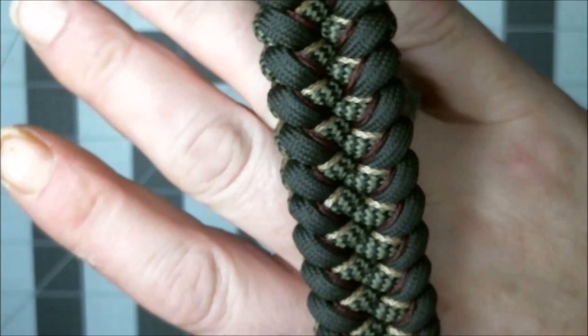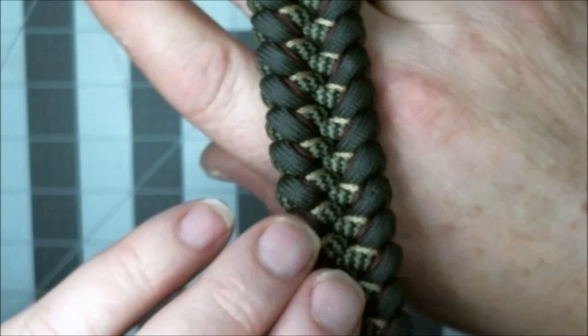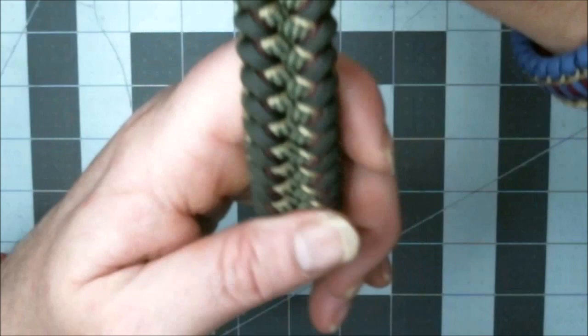I think it turned out pretty good. I mean, the stitching looks good. Now the color, I think it did pretty good. Very subtle. A lot of times that's the way I do that stitching. Very subtle. Like I tell people, craftsmanship is in the details. But yeah, that turned out pretty well.